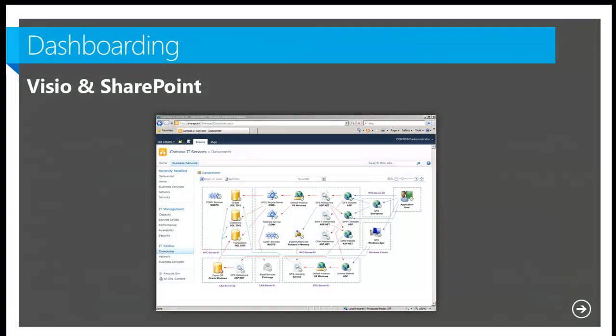So one step extra would be creating those Visio and SharePoint diagrams. And they're real nice. You can take Visio 2010 or higher, SharePoint 2010 or higher, and again, like you see here, create a Visio diagram, attach statuses from them, and publish into SharePoint. You define the connection from SharePoint to OM, so you can just use the role-based security for SharePoint to allow somebody to look at this diagram. It can be rendered as Silverlight or as GIF files, so you can more or less see it on any device. The only downside is the maintainability. If your network changes, you need to reattach statuses, drag maybe elements around. Those are the things that you might be busy with when updating these diagrams.